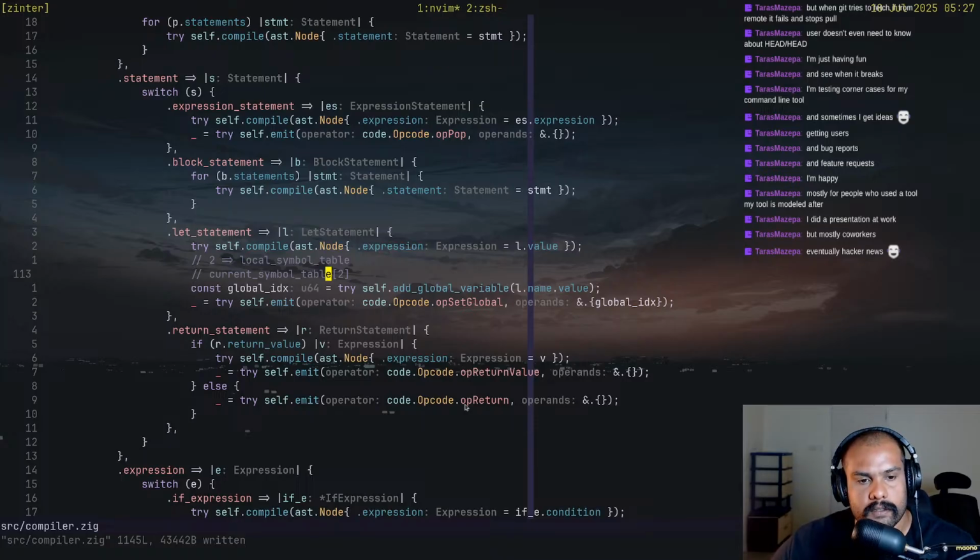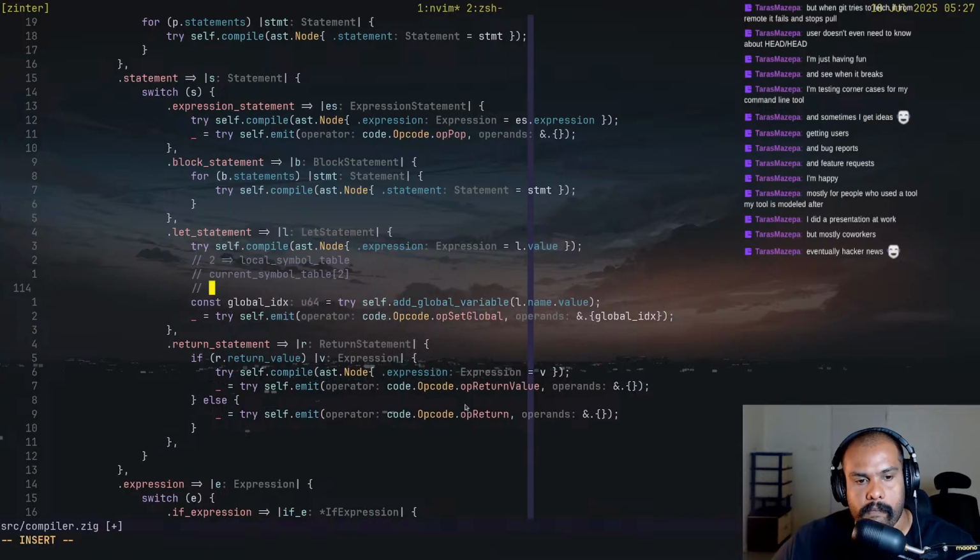And let's say it doesn't exist in the current symbol table. And I look in the previous one.